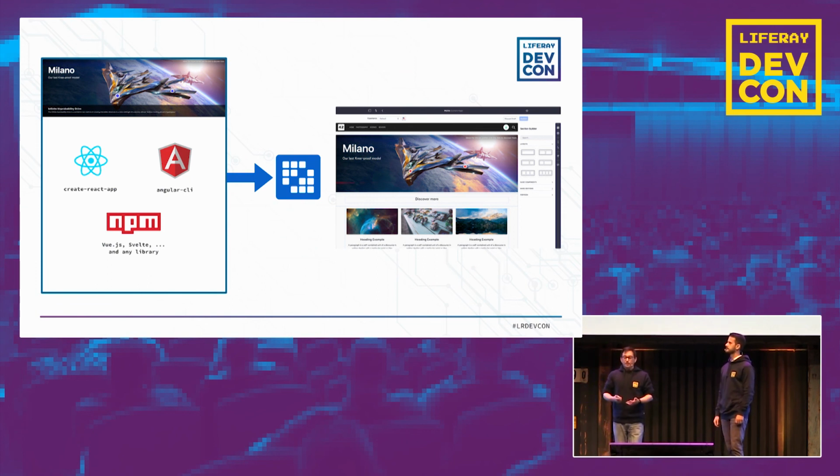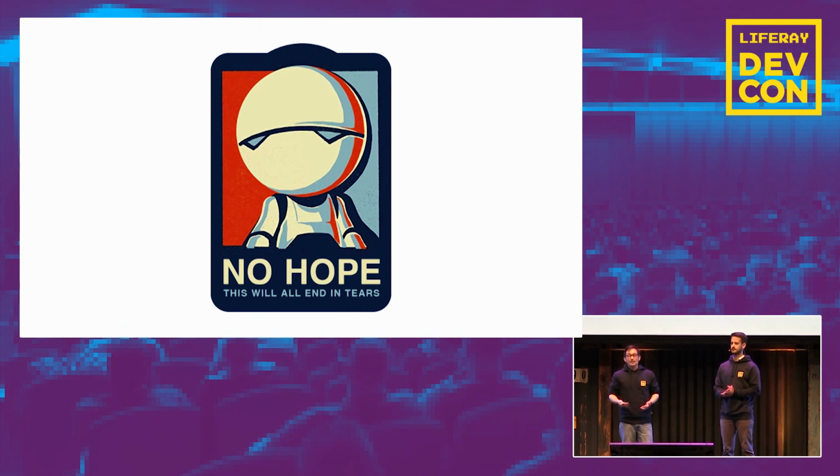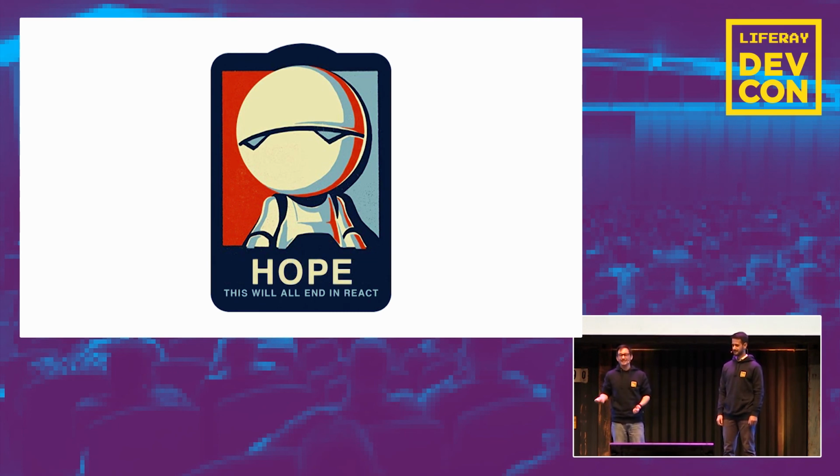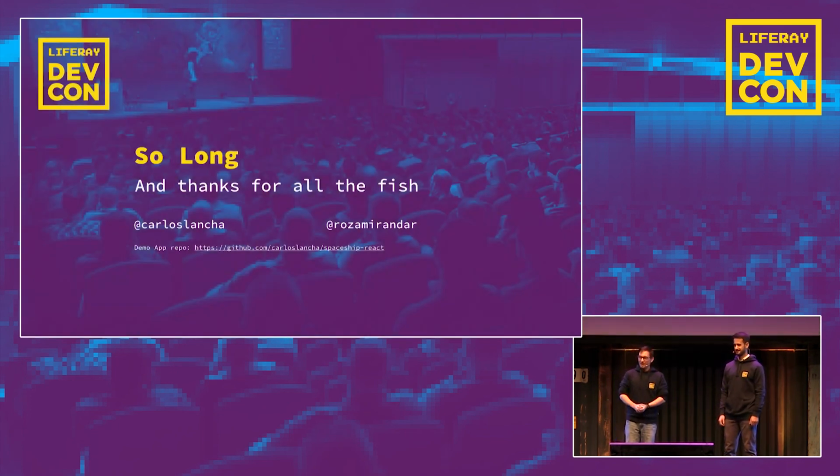So the idea is to give the tools to the front-end developers to focus on what they know how to do, that is creating these amazing components, and to deliver more value to the company, because they will be happier, and they will create better components. The idea, in the end, is that they can switch, as I did, from this no hope, this will all end in tears, to maybe hope, this will all end in React. So long, and thanks for all the fish.